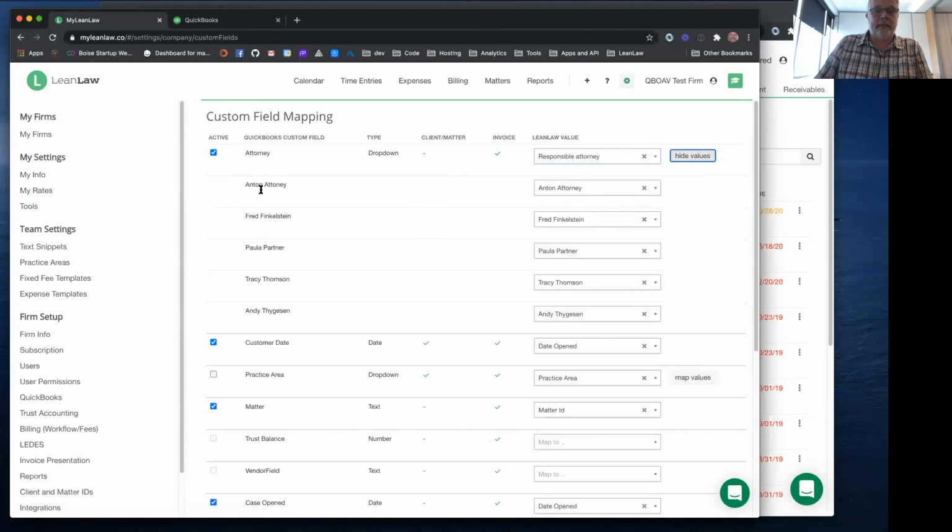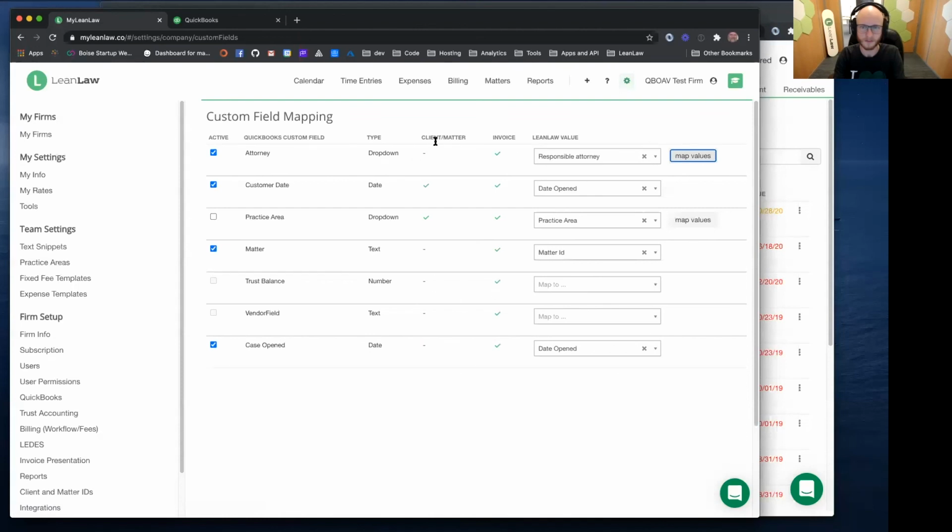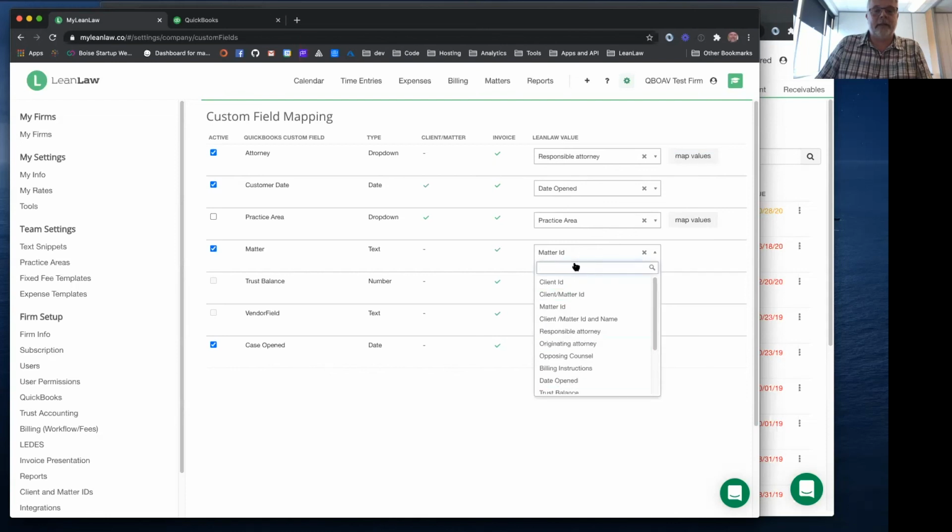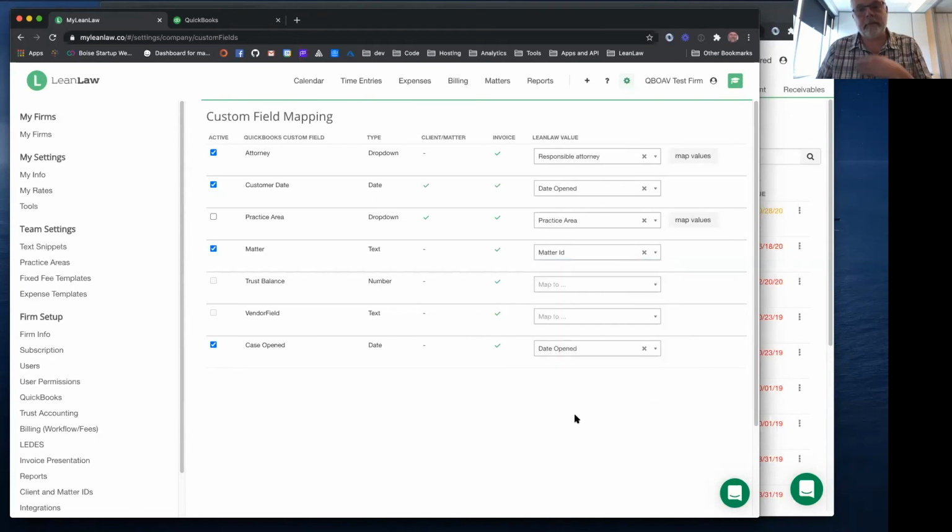And then you can map the different values you have in QuickBooks with your attorneys in LeanLaw. And so we have all this defined here. It's mostly the same data we can map in here, but with a unique addition that we have drop-down fields, date fields, and number fields that we can use.